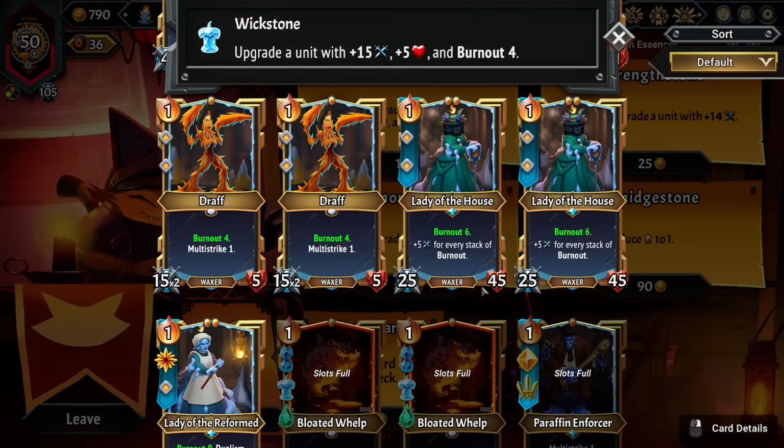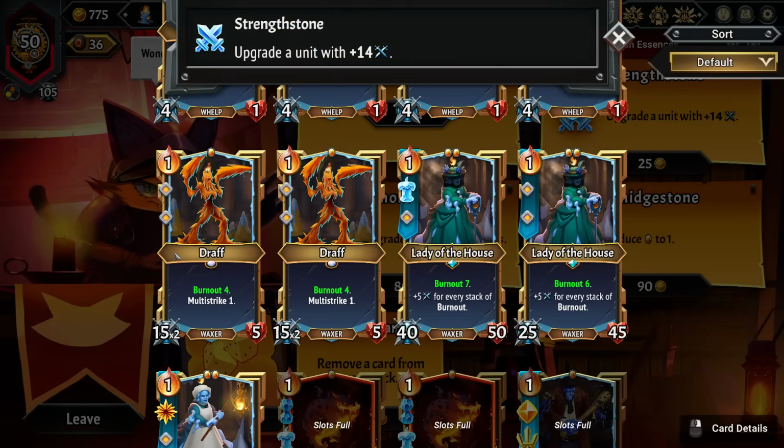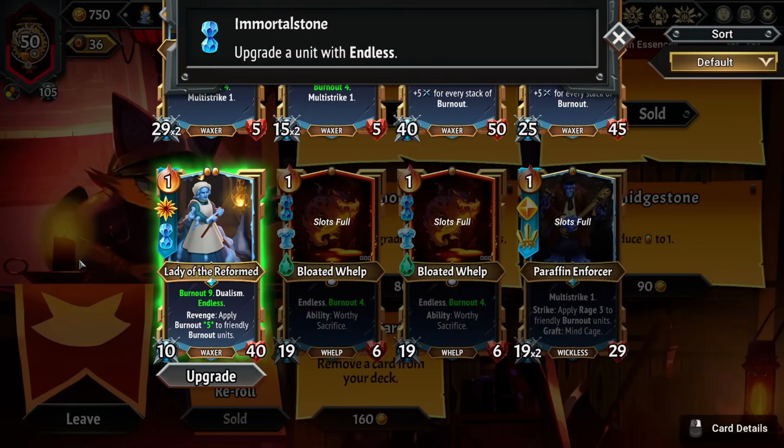Let's give plus 15 damage to one of the ladies in the house, as well as some additional burn. Plus 14 damage to one of the giraffes. I don't know if I need another Endless. I think I can just make Lady the Reformed Endless. Just draw it and play it every time.